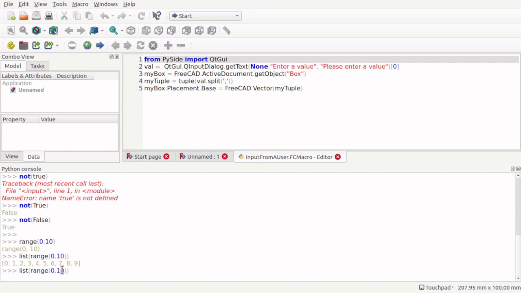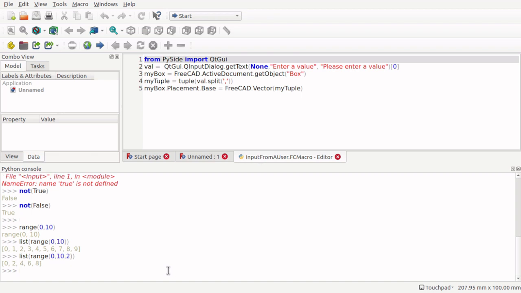Now that range can go in steps as well. So we're going 0 with 10 in there, but with steps of 2. So if you do this as your topmost value, so we want to go all the way up to 10 minus 1. So it's always n minus 1.